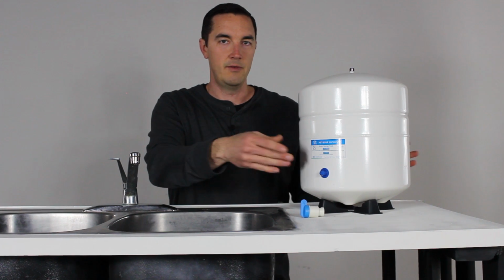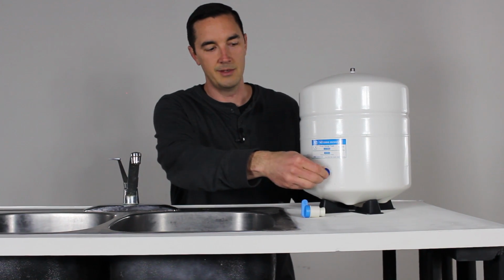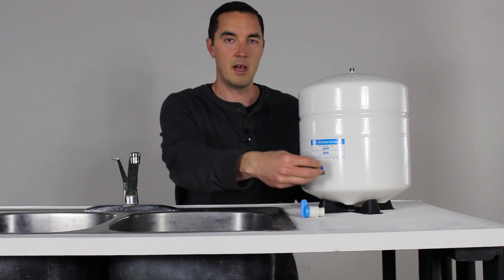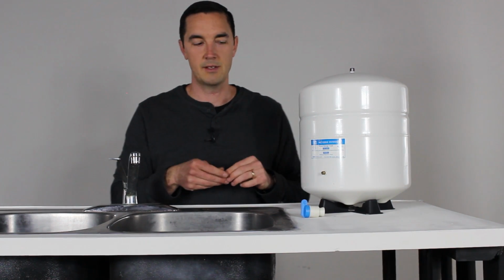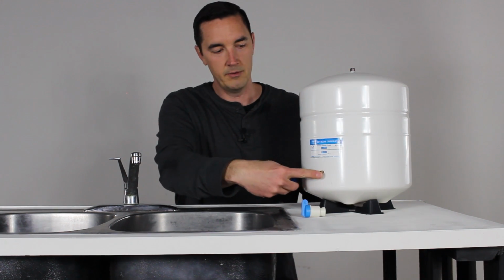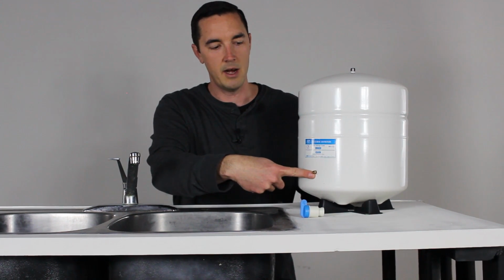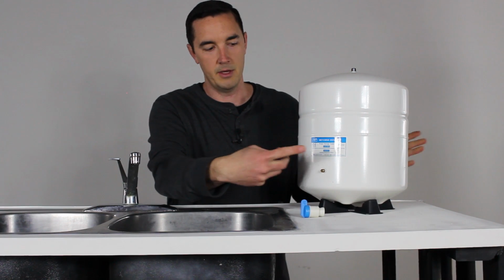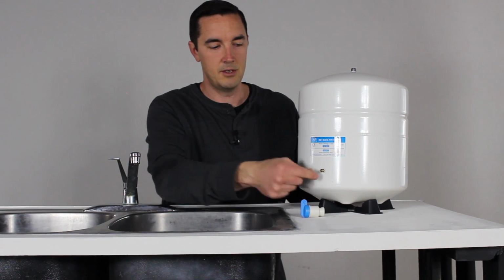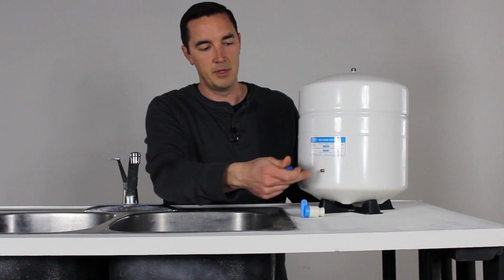You can check this if you need to, or if you want to. You don't necessarily need to, because they all come with the 5 to 7 PSI. That's the range you're gonna look for, 5 to 7 PSI of pressure. But if you want to check it, I just took off the cap here for the valve stem. This looks just like a bicycle tire. You can do the same thing and just check it with a pressure gauge. Maybe you need a low pressure gauge, or a very sensitive gauge to show you that level. But that's how you do it.